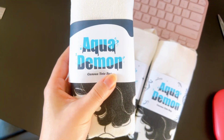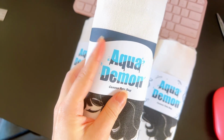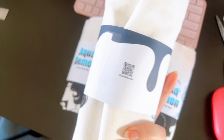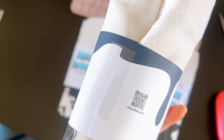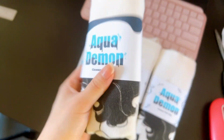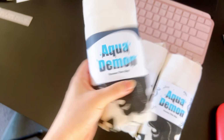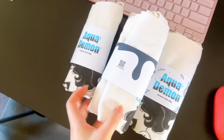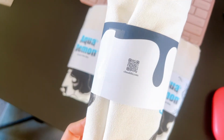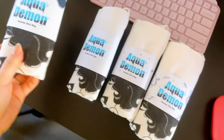So there's this one, the Aqua Demon Canvas Tote Bag. I wanted to add a little water stream on the top. In the final version, I might maybe get the line to line up, but I don't know if that's even possible because I don't know if each time I wrap these would be exactly the same size. But this is what it looks like all around. When you turn it around, it's got a little drip and then you have the QR code at the back. So that's the first one.